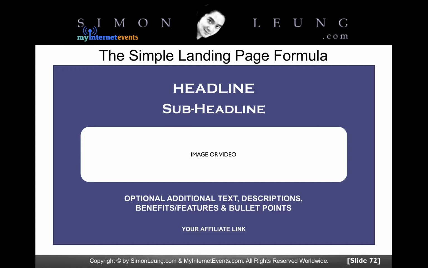Once we get somebody to read that headline, we've attracted their attention. The next thing that we want them to read is our subheadline. This subheadline is designed to capture their interest. We want to list the features. We want to list different benefits. It can include more keywords if you want to, but the idea is that we want to capture their interest enough so that they will continue to read even more.